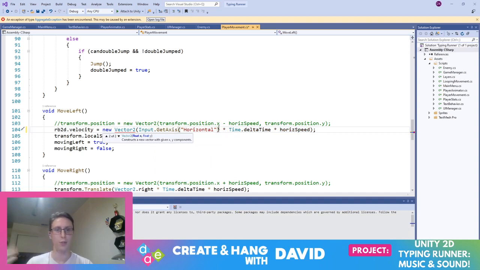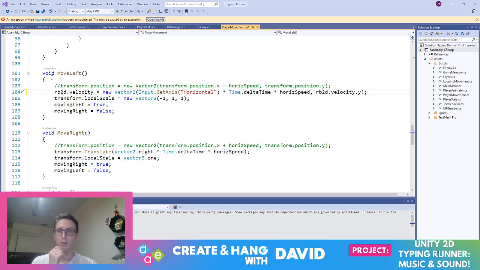And what this does, I can show you guys what this does in the editor, but this allows us to get either the left and right keys or the A and D keys, and it tells us how much you're pressing the key down. This also works with the controllers that you can hook up with Unity. So it tells you, let's say, how far to the left or how far to the right an analog stick is moving, particularly the left analog stick. So this works with both keyboard and controllers, which is very nice.